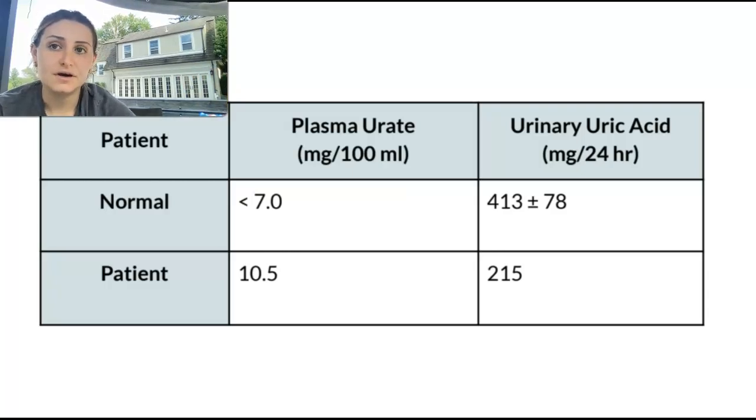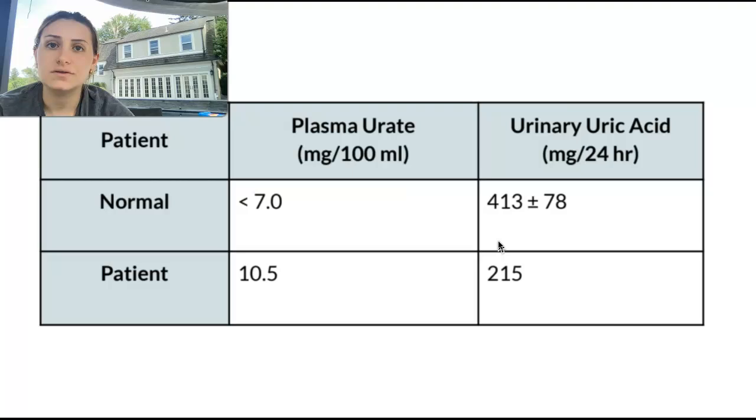So honestly, I'm not 100% sure which pathway best fits this individual, but I'm going to go through my thinking for each of the possible mechanisms that could be occurring. So starting off with decreased urinary excretion of uric acid, I would say that's probably for sure at play. Looking at the uric acid found in this patient's urine, it's way below the normal range. So I would say there's definitely a lack of excretion going on, which is likely contributing to the hyperuricemia.